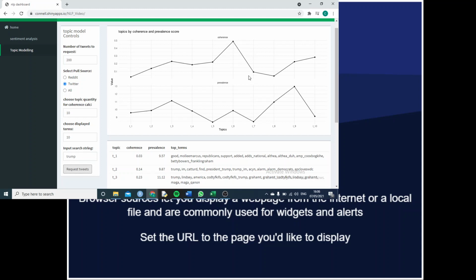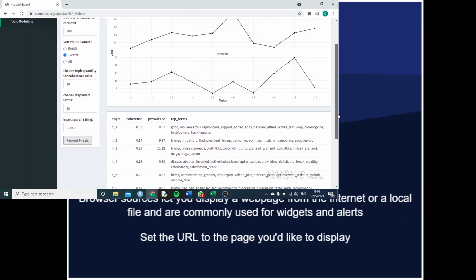If we look here, topic 6 appears to have very high coherence, the highest coherence, and its prevalence is somewhat high as well. Topic 9 has very high prevalence and somewhat high coherence, and again topic 3 has higher coherence and quite high prevalence.